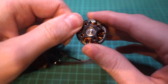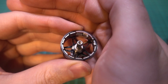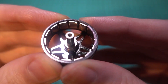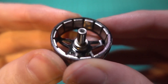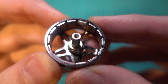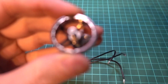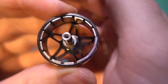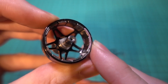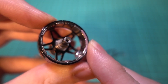With quadcopters we use outrunner brushless motors, which means the entire bell spins around the stator. Magnets are placed on the outside of the bell which then interacts with the electromagnets on the stator. It's a common misconception that notchy motors are good quality because they've got strong magnets, but that's not always the case. Notchy motors are usually caused by there being a big enough gap between the magnets that a notch is felt when the bell turns. This can sometimes cause a motor to stop, so a good quality motor will have its magnets placed close together for a seamless transition. You will sometimes see some material around the bell of the motor between the magnets - this is used to balance the bell so that when it's running at high RPM we don't get any vibrations. And more often than not when you see this material it means that it's a good quality motor.